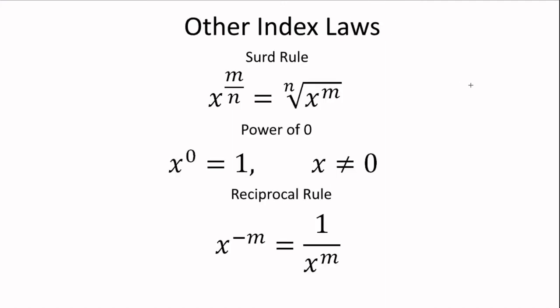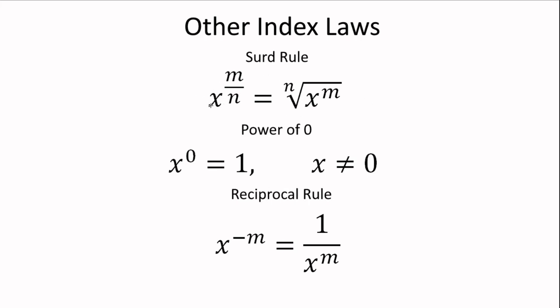In terms of more rules, there are in fact 3 more rules. We're going to quickly go over these other index laws. So we have 3 of them here, the other 3. So we have the surd rule. The surd is basically this thing here. You would typically see this for square root, but it can actually be for higher powers, as we'll see when I get into more of the surds in the future. Right now it's just a basic introduction. Just know that these exist. In the future I'm going to make a whole new video on surds in general, how to simplify them, how to multiply them, etc. But for now, we're going to focus on the surd rule.